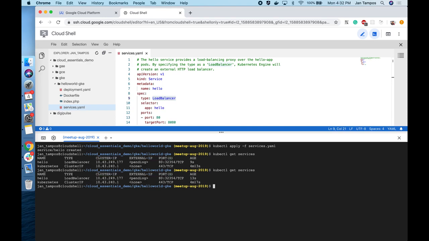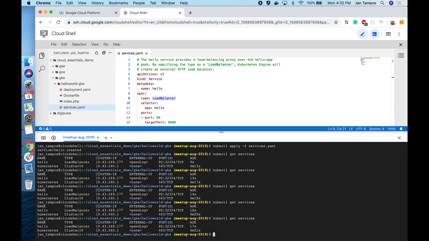Sometimes it's still pending, so we have to check if our service is ready, because the cluster IP is okay and will be fast, but we won't be able to access our app using the cluster IP. We have to wait for the external IP to show up, which is not yet showing up. It's okay, it takes a little bit of patience.